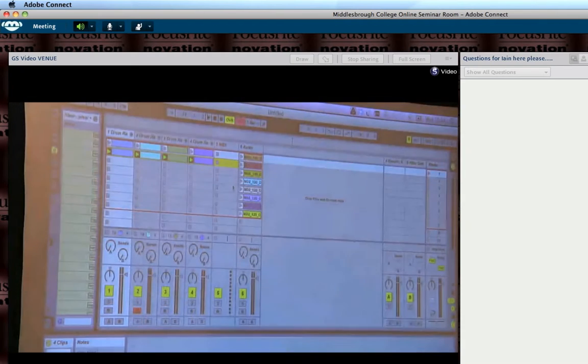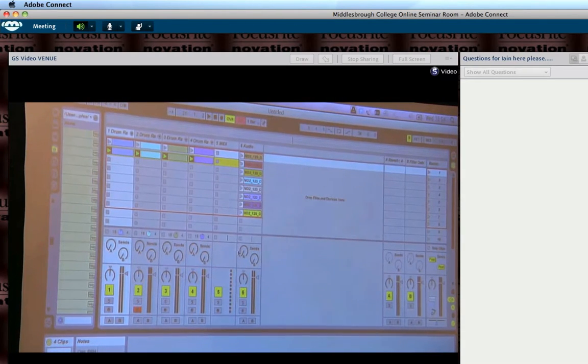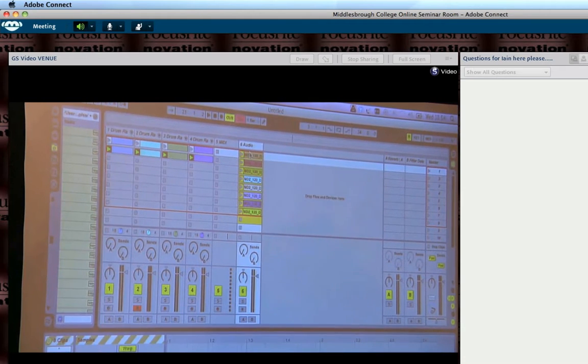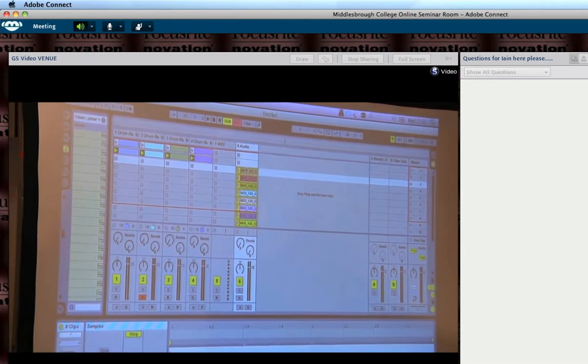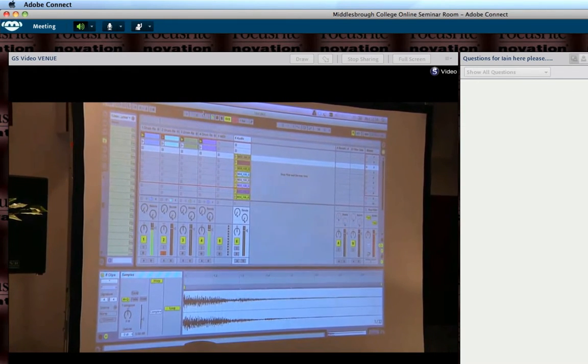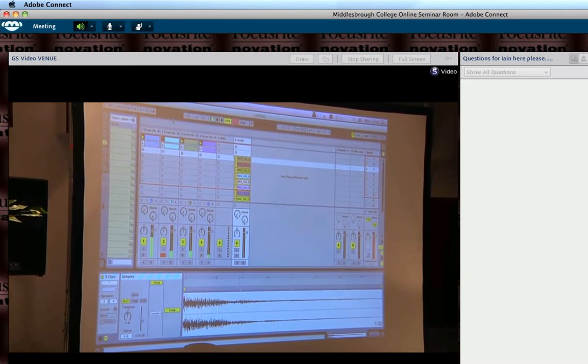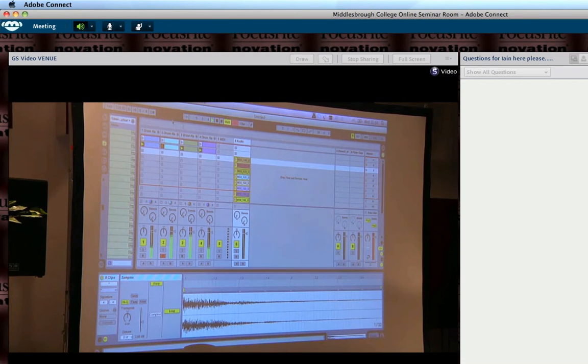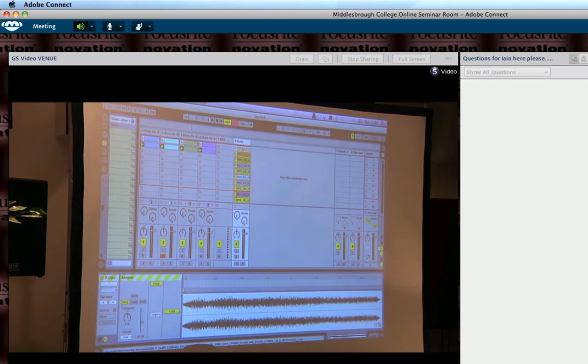So then again, we've just built up on the idea. Now what we've got, if I move these clips just slightly out of the way so we don't launch these in those scenes, is the first idea, which might be the intro beat. And then the next scene, and I'm introducing some more elements into the beat. And then in the next scene down, we can do the same. So we're already starting to create this build-up in a track, and this arrangement is starting to take form. So we're going to need more than that, because it's still sounding pretty sparse.